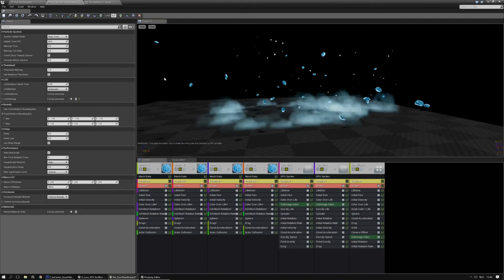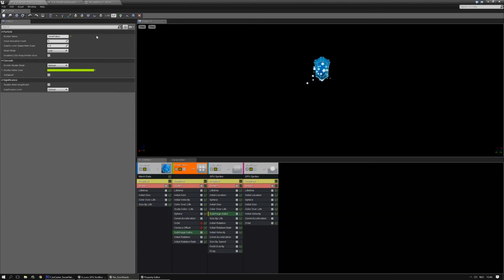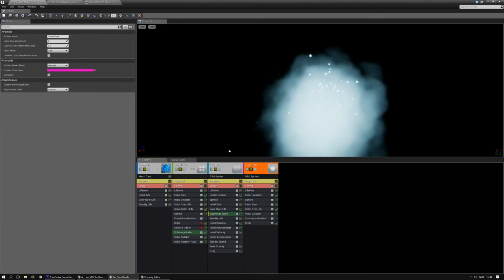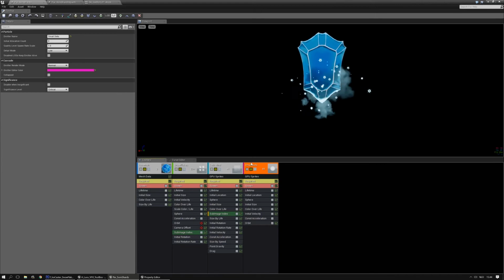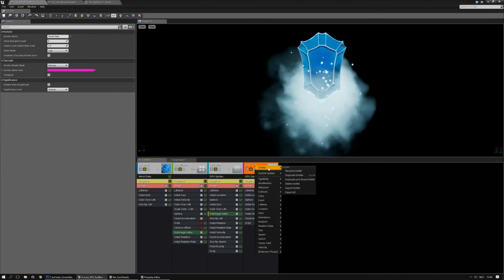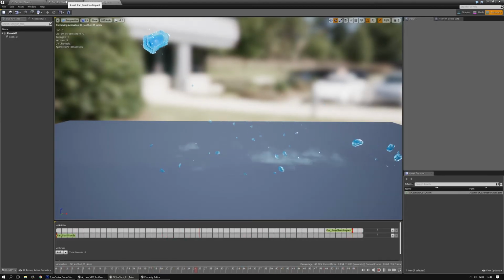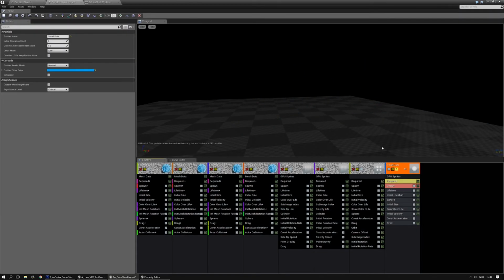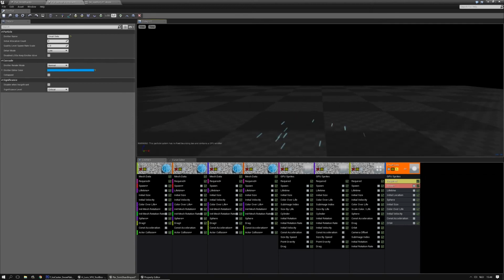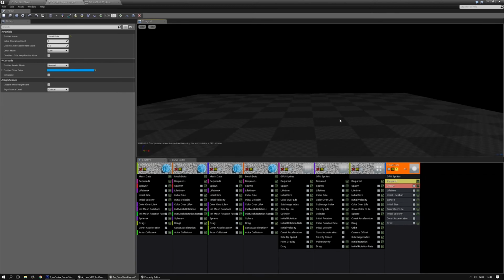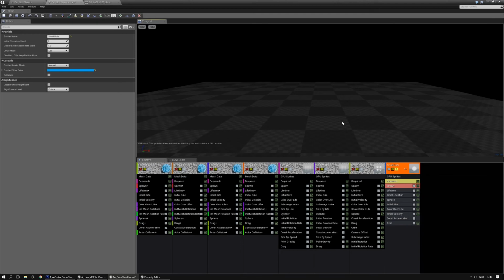What else do we need? We also have the small dots. I still have the other emitter selected in content browser, so I'm just going to go emitter, export emitter. And see what the small dots are doing. They are really small dots, and they are just for minor details. You should enable them in any other LOD, and disable them in the lowest LOD.